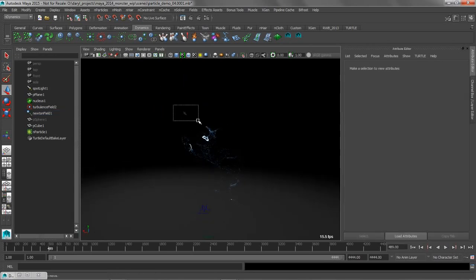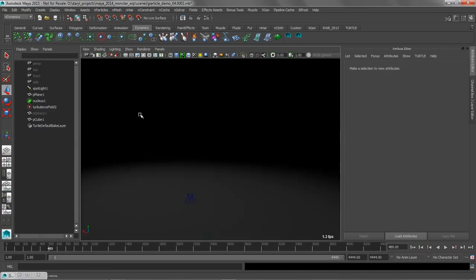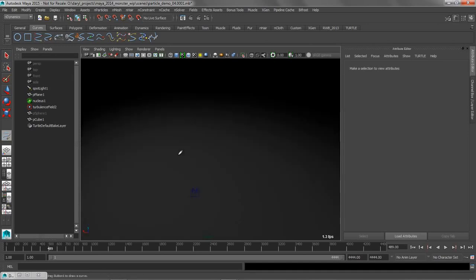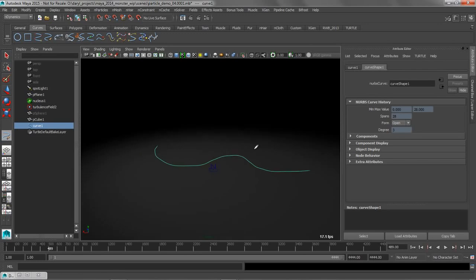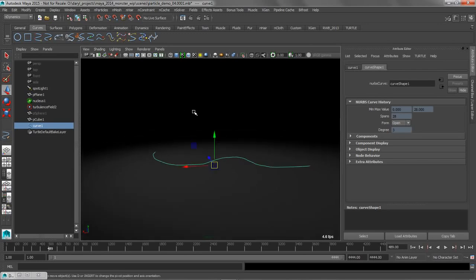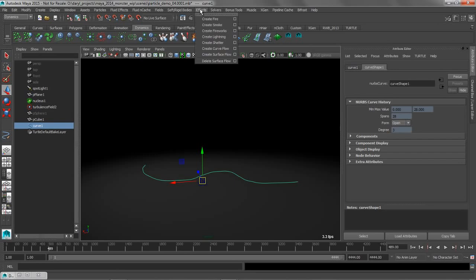Let's go ahead and talk about particle flow. This is something that's kind of cool that you can do inside of Maya. You can take a curve, and you can just use the sketch curve tool. I like the sketch curve tool. I sketch out a little curve on that guy. With that done, I can jump over to my Dynamics shelf or switch to my Dynamics menu, depending on how you want to get to it, and you can do an effect, which is curve, create curve flow, and you could also do it just simply with this button right here, which is the create curve flow button.